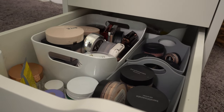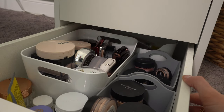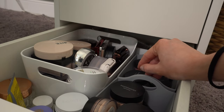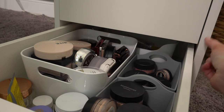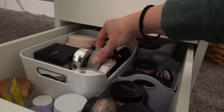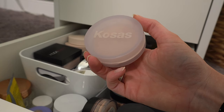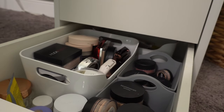In the very back we have powders and sunscreen. I think I'm going to keep the sunscreen I have out for right now. For powder, I have the bite powder, and I also have the Charlotte Tilbury airbrush flawless powder in my project pan, so I'm keeping that one. I want to add the Kosas Cloud Set Powder — I just can't get enough of this one, and that's what I'm in the mood to use.